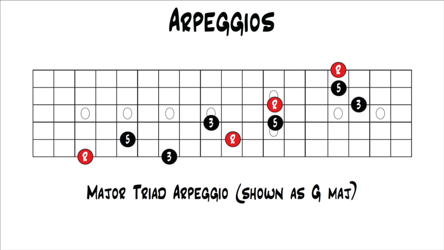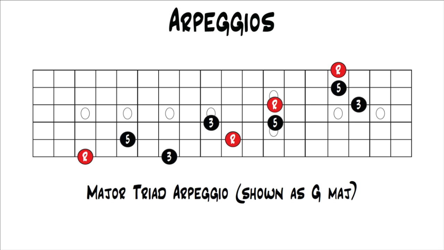One use is you could create guitar parts with them. If you're doing that, you wouldn't have to play the notes in order. You could mix it up just like you mix up a scale when you're soloing. So you could do that. But another important part is you can use arpeggios for soloing, and I'll talk about that a little later in this lesson.